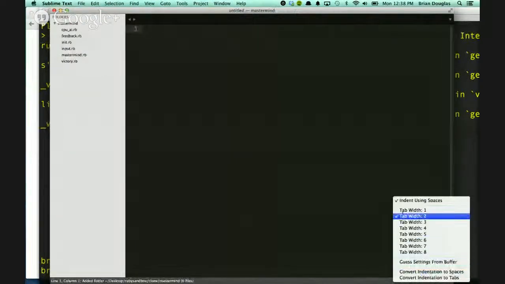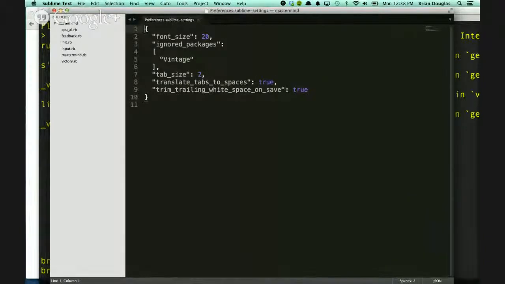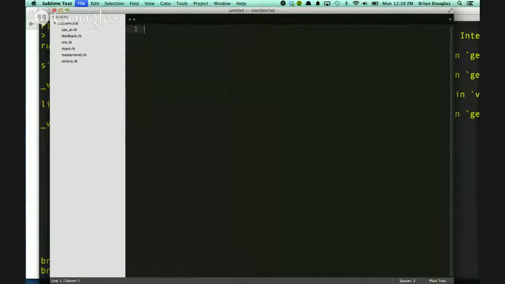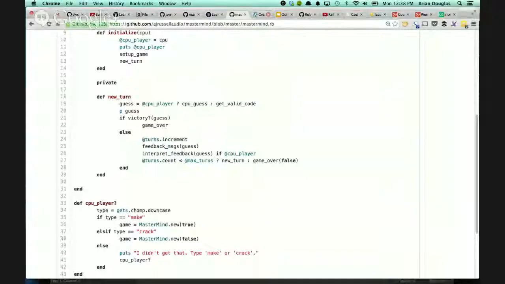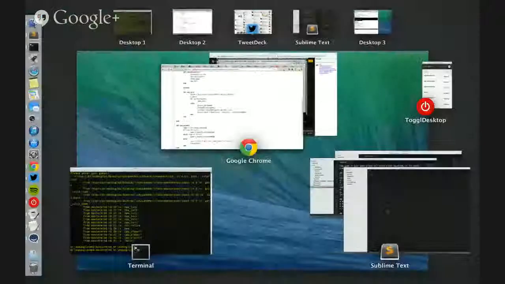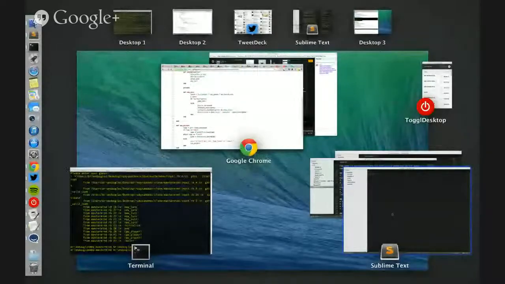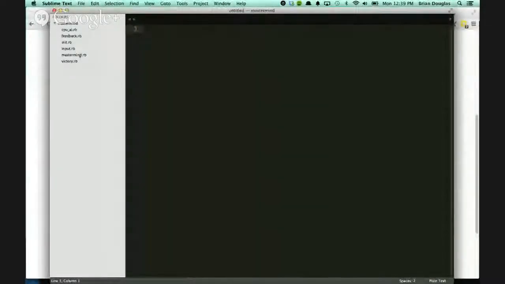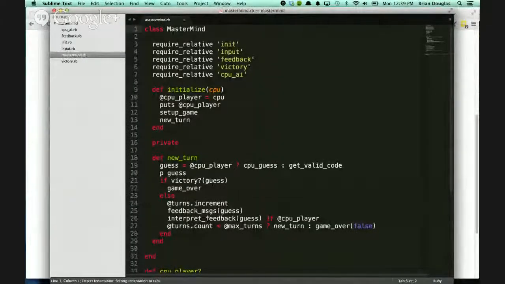I'm not sure if you guys are familiar, but what most people use is indent using spacing in tab with 2, and you can set that in your preferences here. If anybody ever asks you why your spacing's off in GitHub, and I used to get this all the time when people reviewed my code, it's more than likely because your defaults are not the same. So you definitely want to change that to 2.